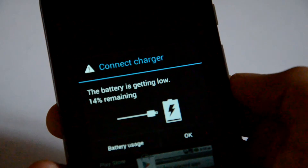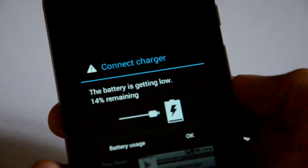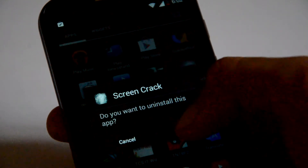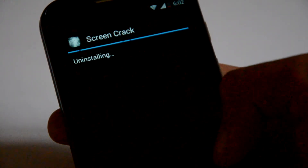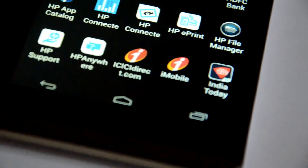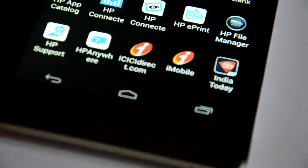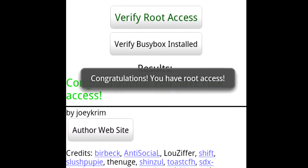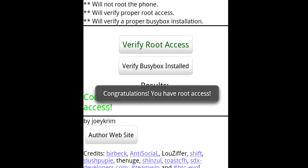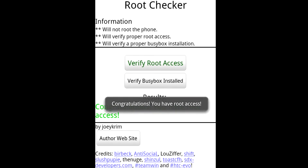Instead of trying to kill apps to make your phone run faster — which it won't — you might as well try these steps. First, uninstall all the bad apps that are generally badly coded to drain your battery and make your phone run slower. Some of these apps might try to access the internet when not needed and are generally slow to act. If you are more on the adventurous side, you could try rooting your phone and removing some of that bloatware, which might actually speed up your phone.